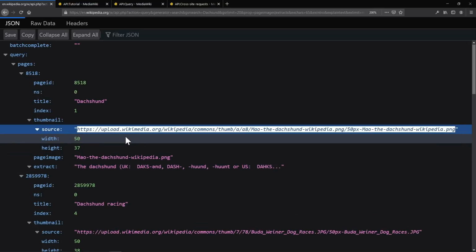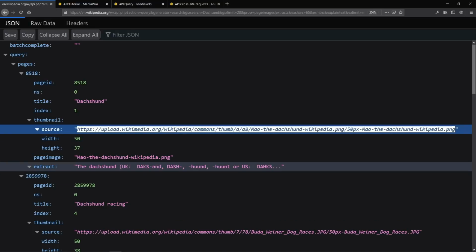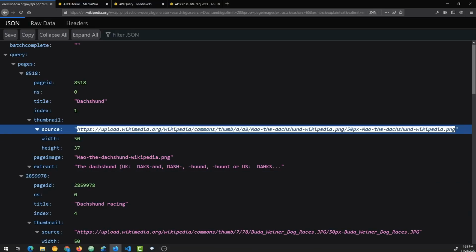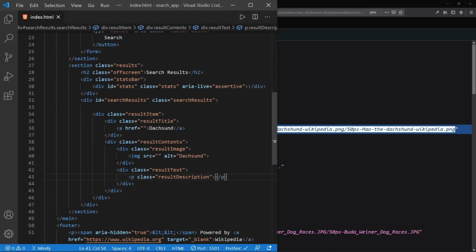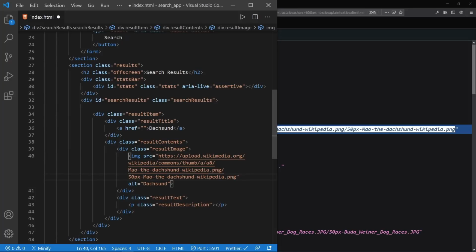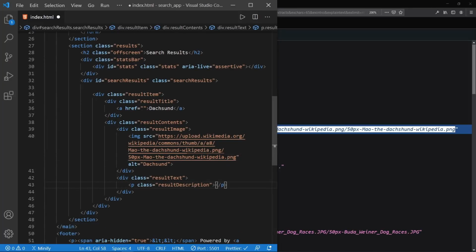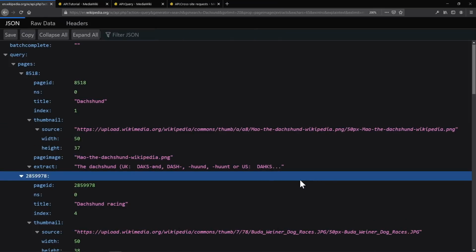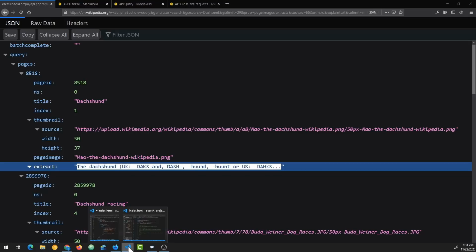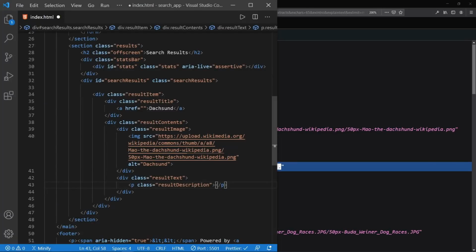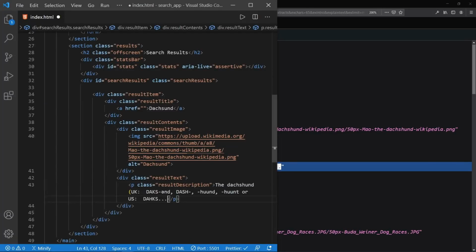But for now, we're going to copy in this source, and I will come back and copy the extract, and we will paste that into our code. So we have the image source. That goes right here. And then down here is where we will put the extract. And I will copy that in right here. And paste that.